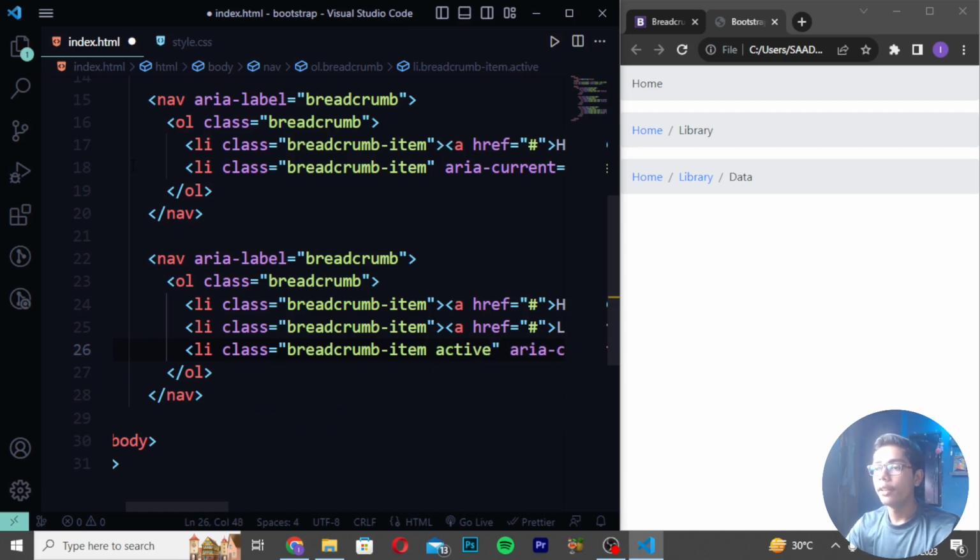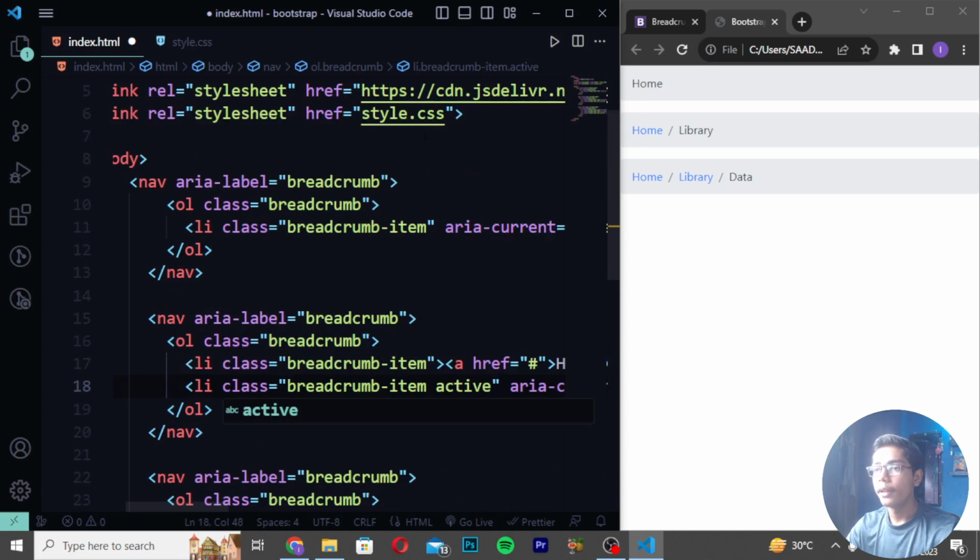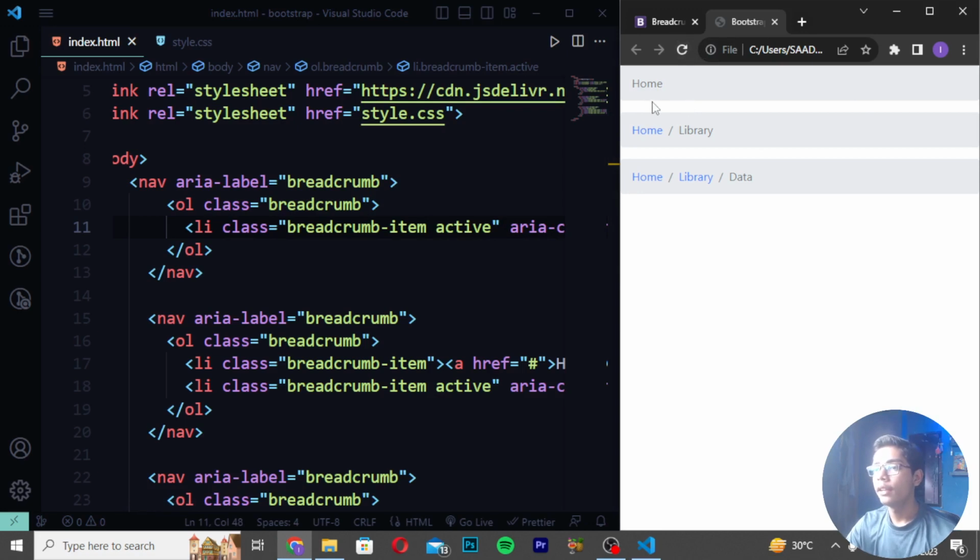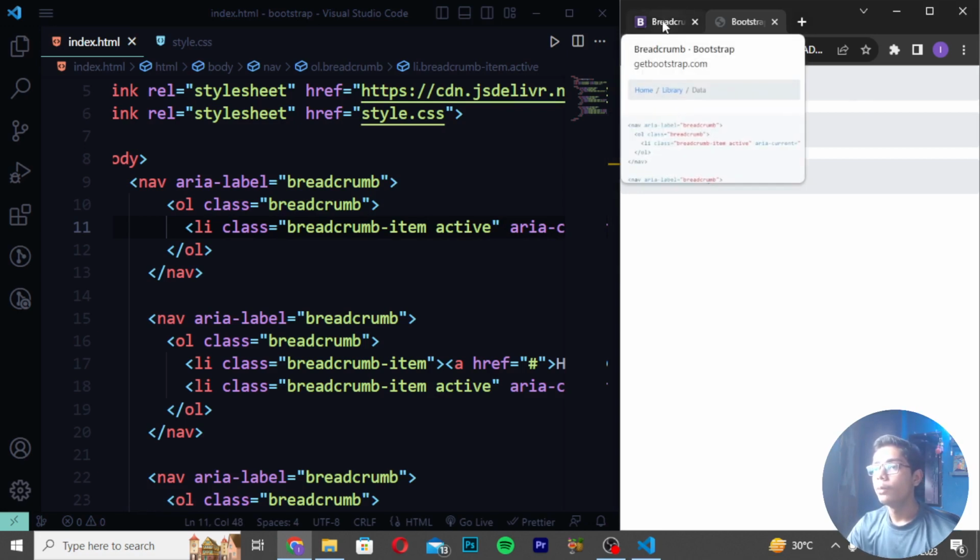You can write it again if you want to write. So here also I will be writing active. Move at the top, and here also I will be writing active. Save it here, and then you have to reload, and you can see now we are getting all the things changing again into the normal light black color with low opacity.